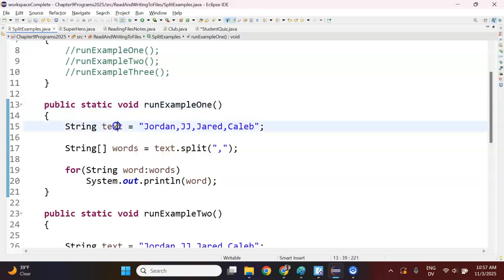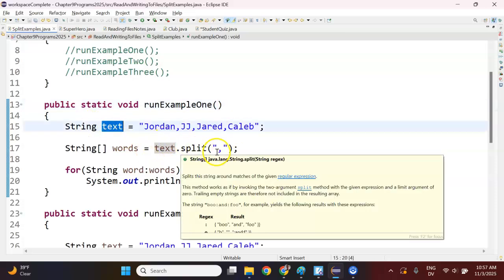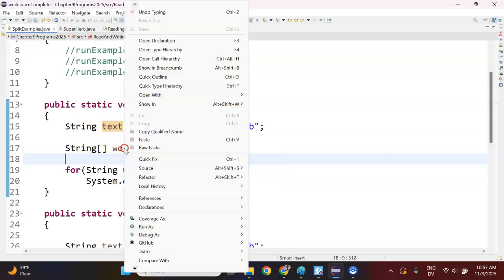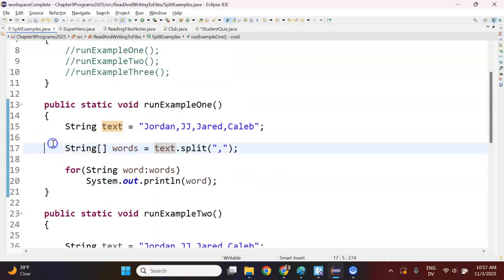So we take that string, call .split on it with a comma, and then behind the scenes it automatically makes an array list of strings, splitting based on the comma. It takes out the commas and makes 4 separate strings: Jordan, JJ, Jared, and Caleb.